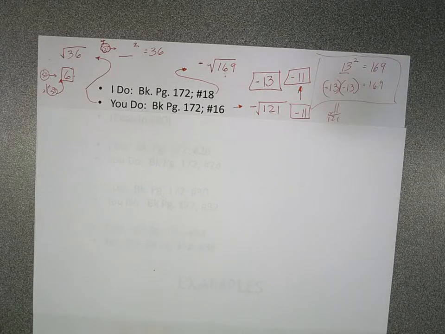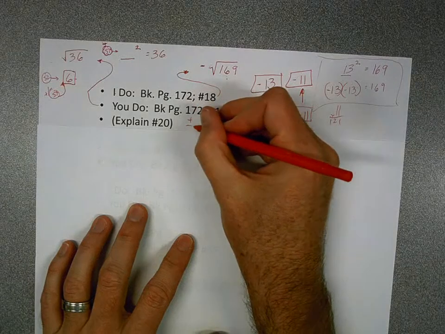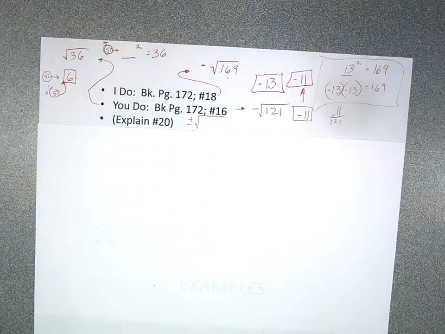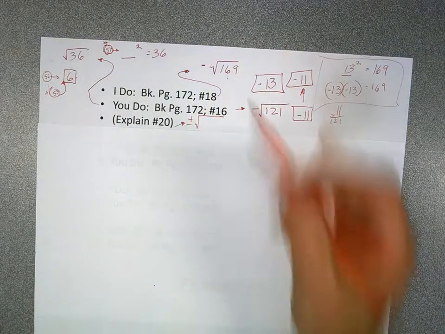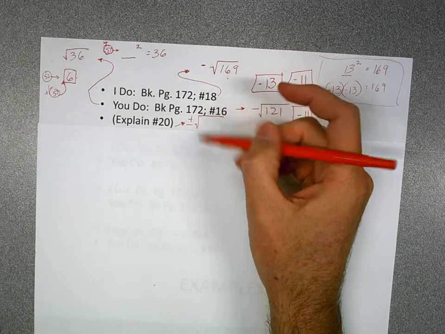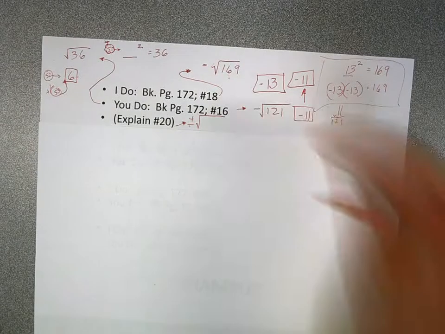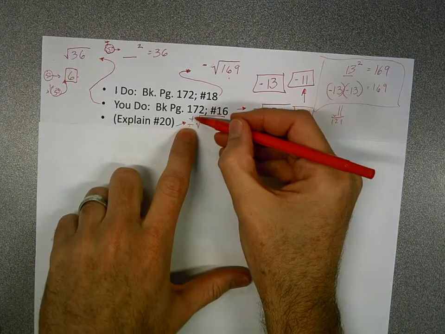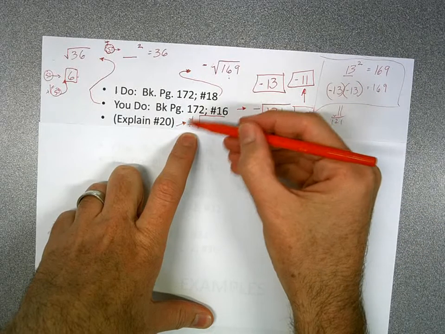Okay, here's what I want to show you guys. Take a look really quickly at problem number 20. Here's what that's asking for. First of all, do you see these right here? That is asking for the positive and negative answer to this square root. So you have two ways that you can do it. You can either give both answers, or you can just put the positive negative sign in front of your answer. I'm okay with either one, looking just like this.